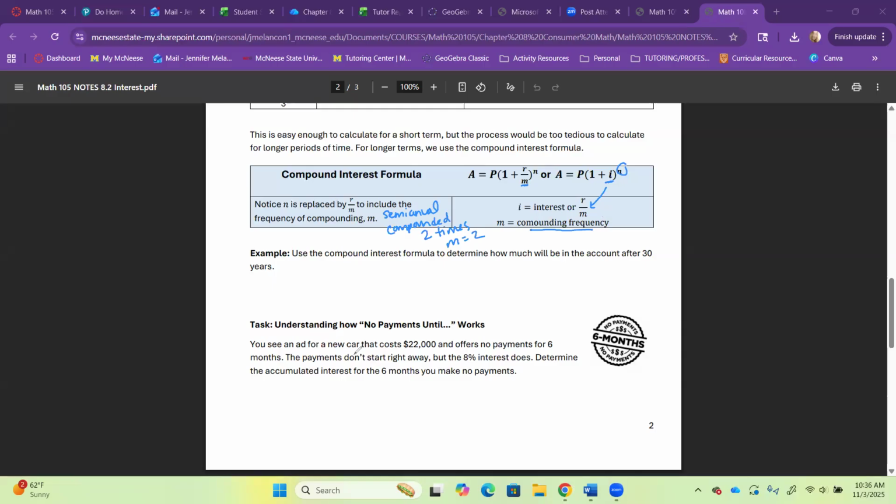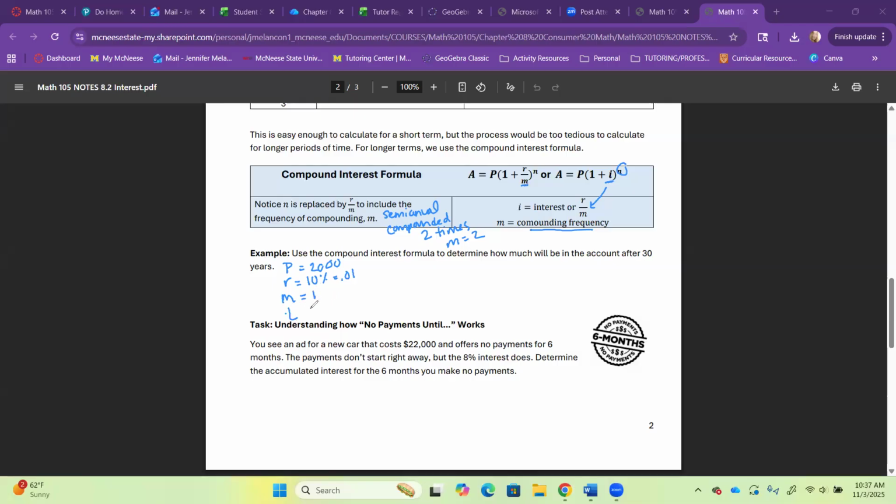So let's use the compound interest formula to determine how much will be in the account that we looked at above after 30 years. So that principal was $2,000. We are going to start at the very beginning to show. Okay, so the rate, what was the rate? I already forgot, 10%. Oh, that was a high rate, right? 10%, which we convert to a decimal. M, because it's compounded, how often was it compounded? It was compounded annually, so that means only once a year, which is not typical, but that M would be 1 since it was annually.